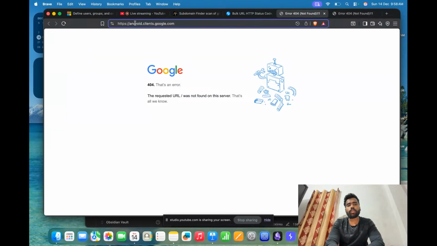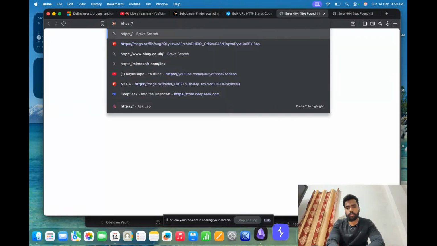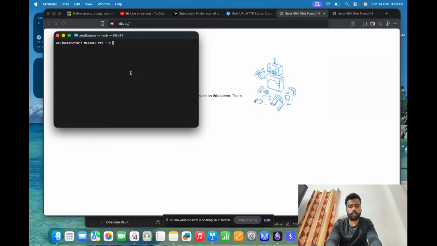Now what I would do, I copy this command, Control X. Now go to my terminal. I'll use dig.